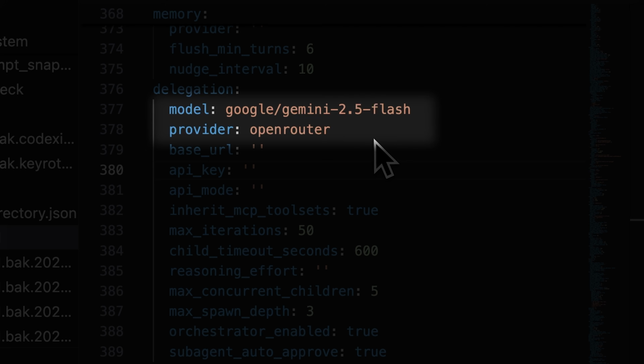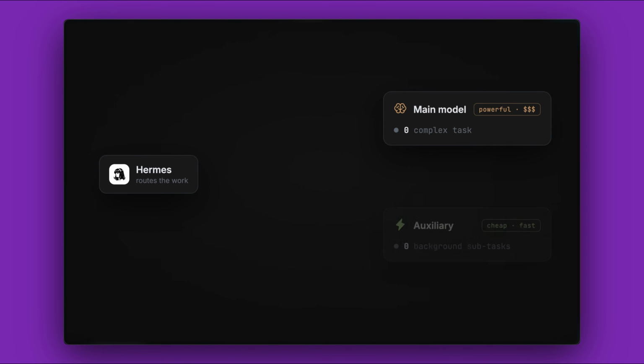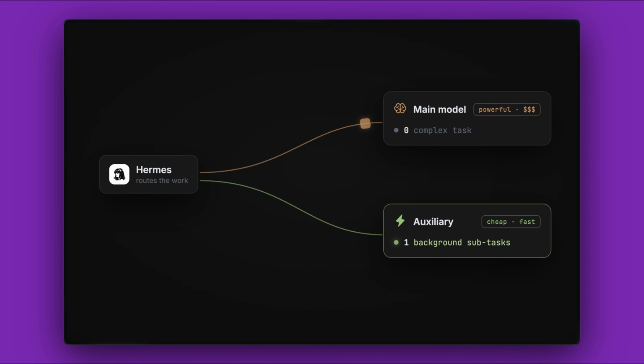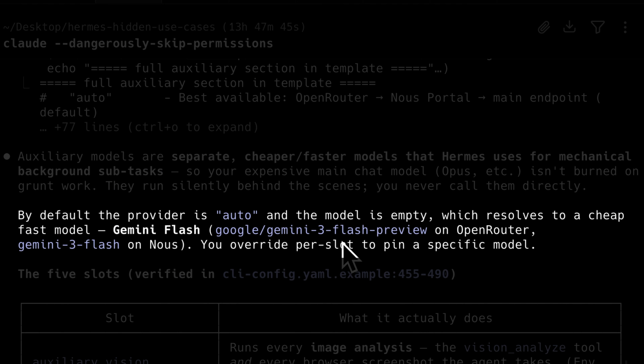The third category is cost. These are basically the settings that save you tokens. When you first set up Hermes, you give it the models for different purposes, but you can set up auxiliary models as well. Auxiliary models are basically the cheaper, faster ones that Hermes uses for background subtasks. That way, the expensive main model you've set up isn't wasted on small tasks that aren't that complicated. By default, when you leave the auxiliary models empty, Hermes falls back to the lowest cost model in your config.